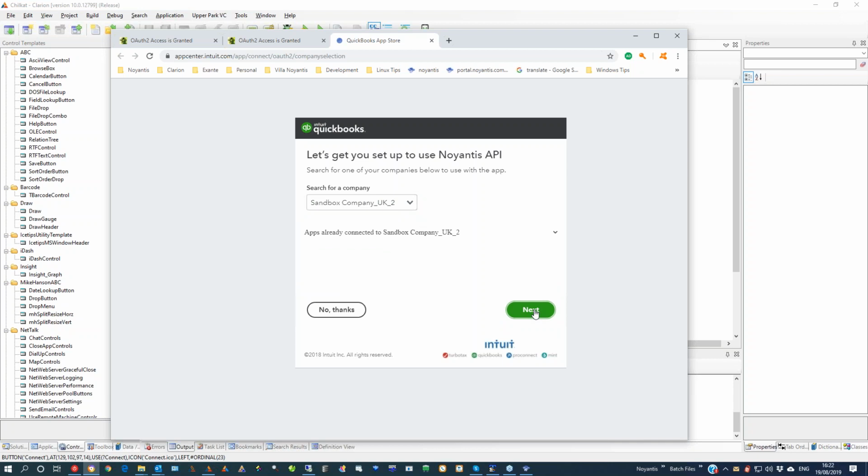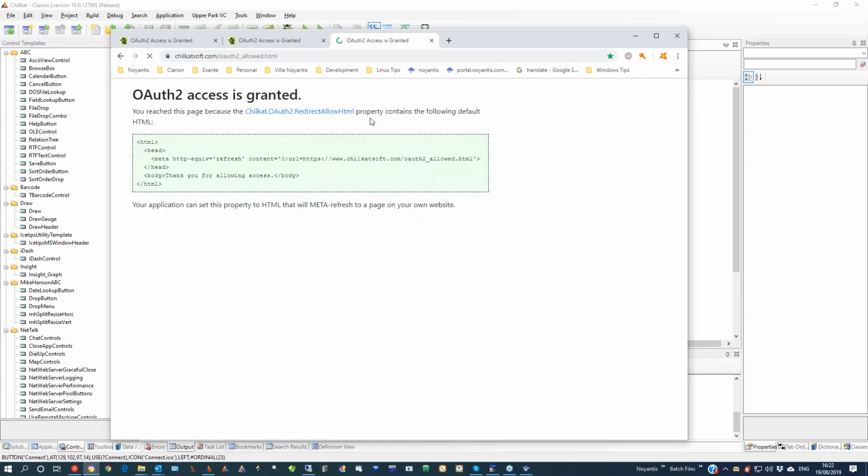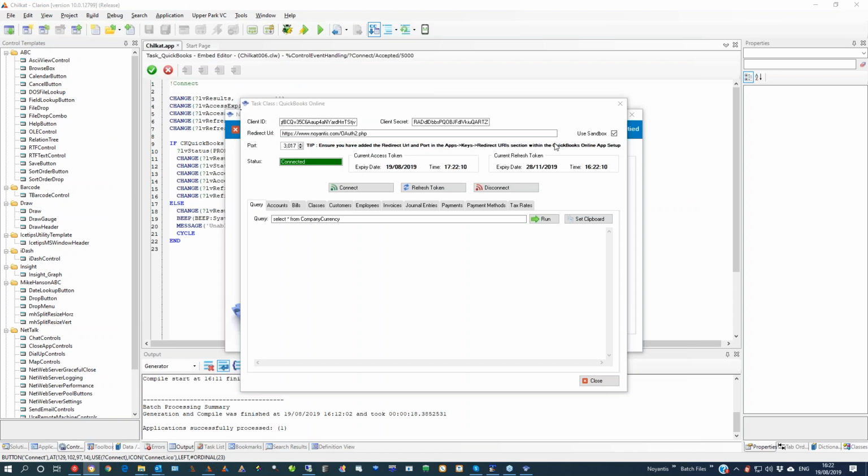So I'm selecting that. Okay, and it's going to basically give you this access token. The access token is basically bound, if you will, to the sandbox environment or the live environment, and also which company data. So when I say select star from customers, it knows which company to go and get them from. So the realm is also very important.